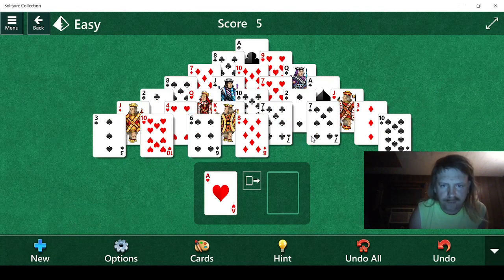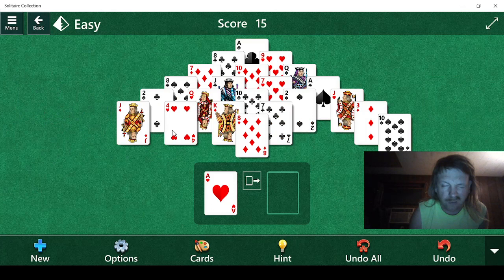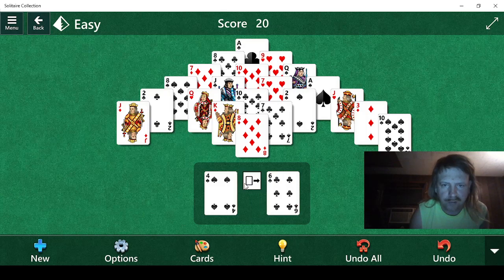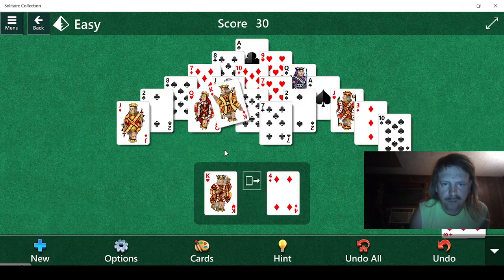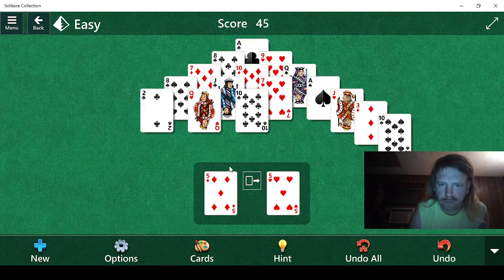Let's see, 6 and 7, 10 and 3. Okay, we need a 5, a 3, a 9, or a 2. 5, 3, or 2. Okay, well, we can't use that 5 anymore. We can do this, though. Okay, that doesn't help us much. We need 2 threes, an ace, and a jack.